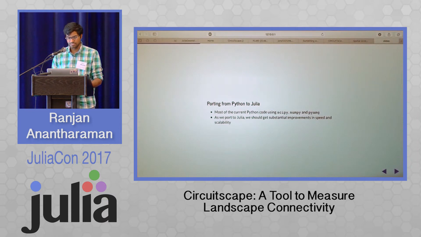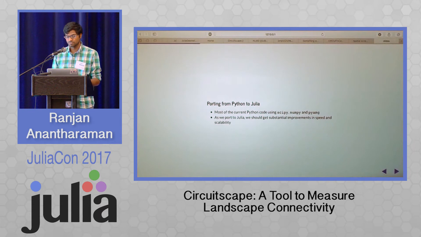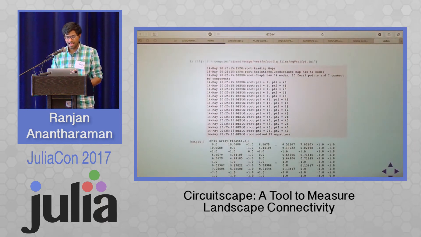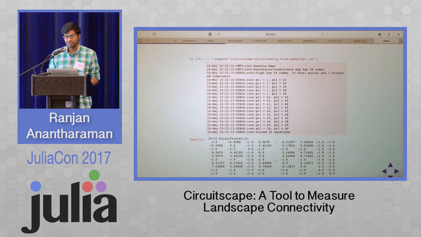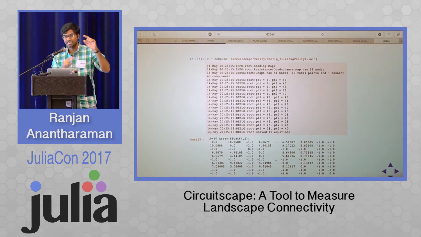This tool was originally written in Python — it's a fairly popular tool — using mostly SciPy, NumPy, and PyAMG. Since most of these are implemented in C and C++, most of the work is actually done within those packages. But the idea is to make this code scale much better using Julia and improve speed and scalability. Currently, I'm implementing this as a Julia package with a simple API: you call the compute function on a config file, and it outputs a set of resistance grids as well as current maps indicating migration patterns.